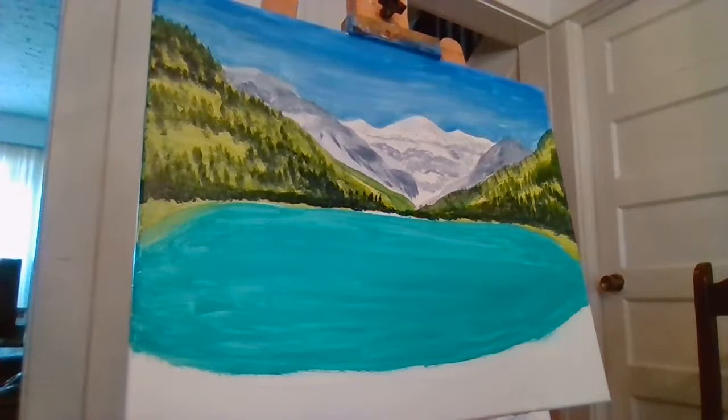Track Breaker said you have this color only when there is no wind. Oh, that's great to know. No wind, no waves. That's great.